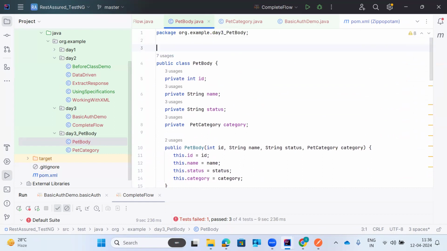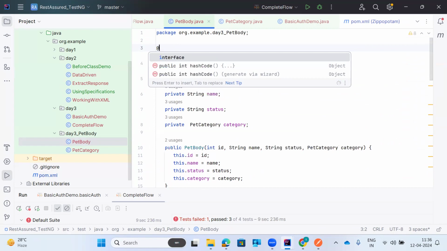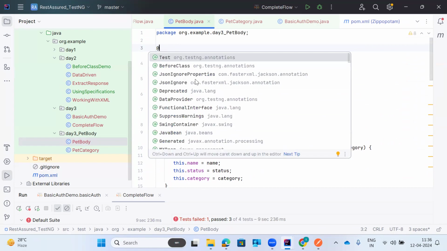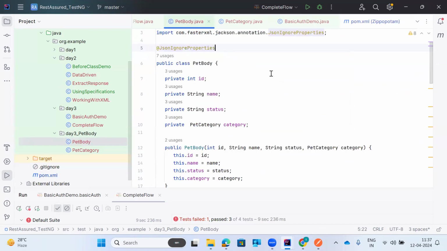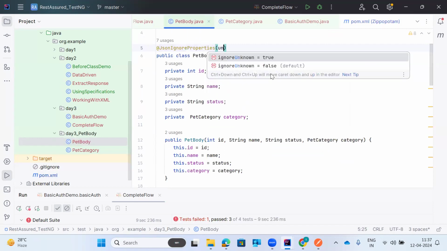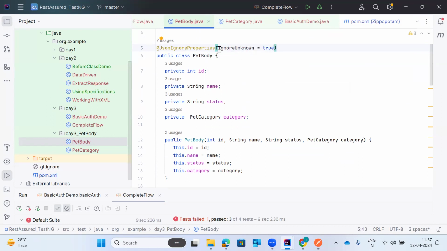So what I will do is add @JsonIgnoreProperties, which comes from fasterxml.jackson. And here I should use ignoreUnknown equal to true. So it will ignore any unknown parameters as you have set it to true. Let's run the complete flow again.